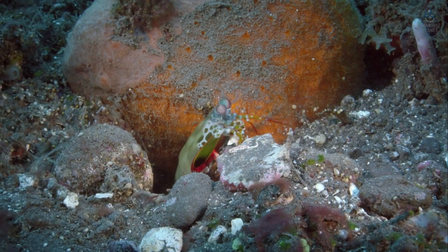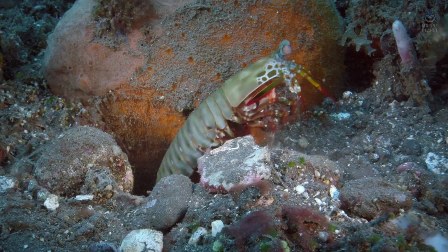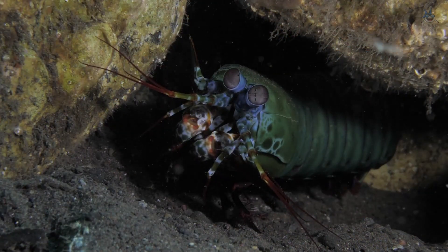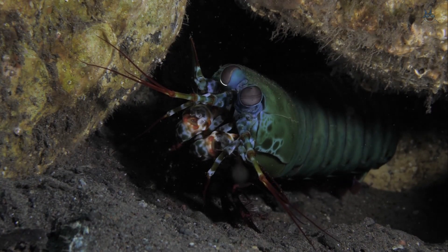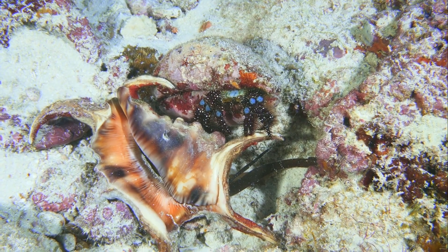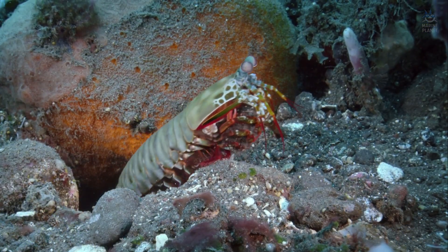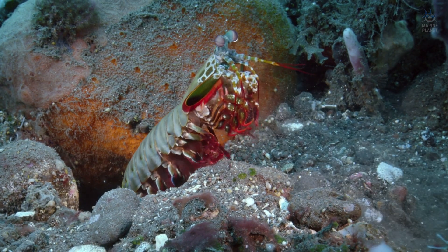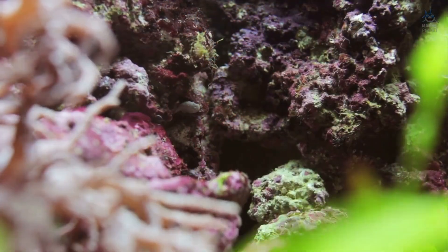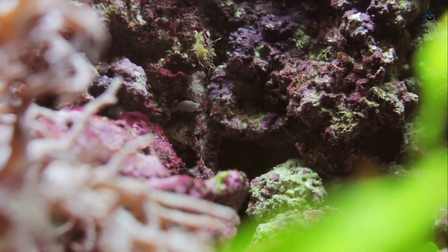In essence, the animal is both weapon and targeting computer, a predator whose body contains both force and navigation. The ecological role of this weapons lab is profound. By breaking apart armoured prey, mantis shrimp recycle calcium carbonate back into the reef system, influencing the distribution of invertebrates and reshaping microhabitats. Empty shells cracked by mantis shrimp become homes for hermit crabs or small fish. Their predation pressure prevents any single group of shelled animals from dominating, maintaining diversity in reef communities. In this sense, their violence is constructive. Every shattered snail or crab shell feeds the architecture of the reef, making the mantis shrimp not only a destroyer, but also a participant in reef engineering.